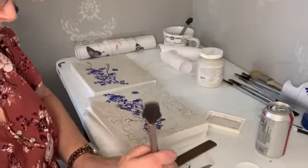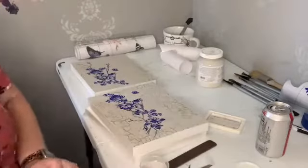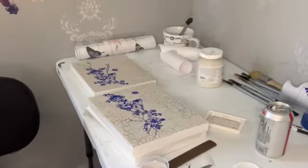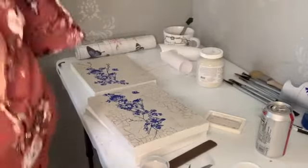Dang it, I forgot to get a paper towel. Hang on, let me get a paper towel, because I need a paper towel for this. Hold on. I knew I forgot something. Okay. I have a whole sheet, but they're right over there.